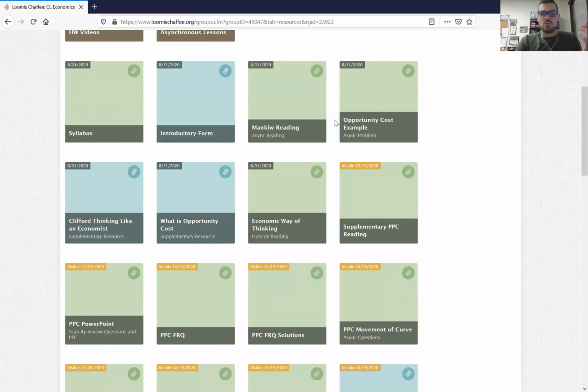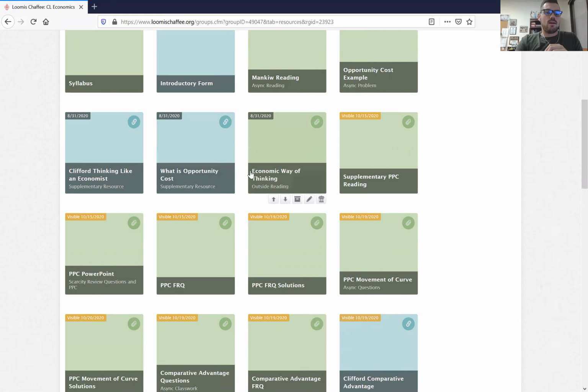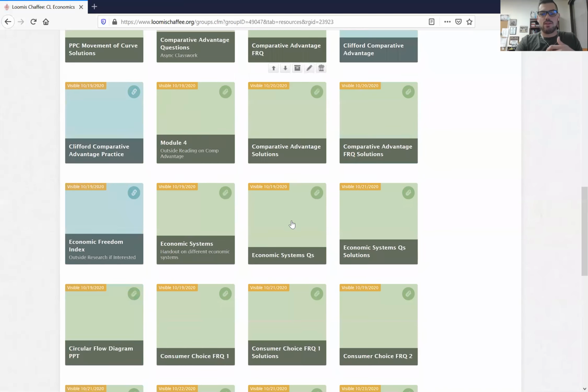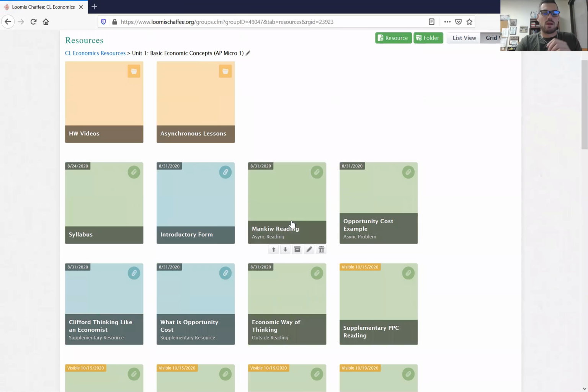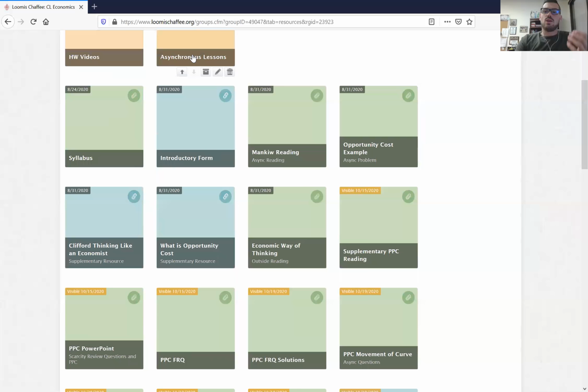And then whatever resources, right? So I think everything's a PDF. So if you want to open up on your phone, you can. Blues, as you know, are links. Solutions to things are posted, and this is everything for the entire term, already done for the entire first unit, excuse me, everything already on here for you with the display date for the proper unit. So you have your asynchronous lesson, you're like, well, what do I need? It'll tell you what you need, boom, you find it right in there.